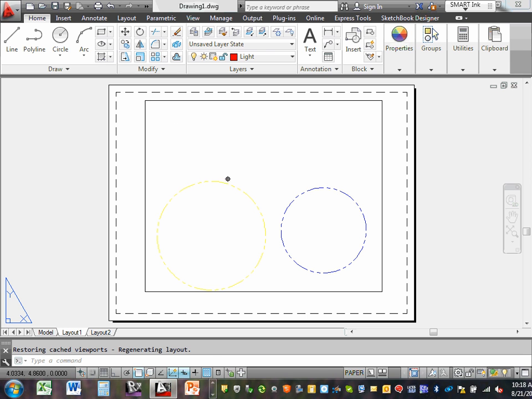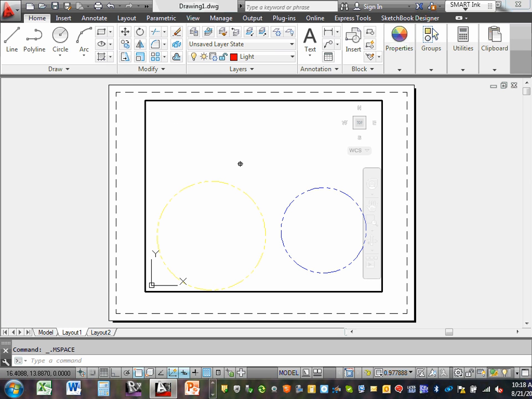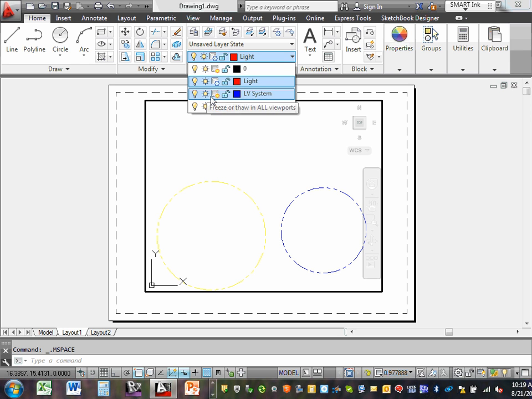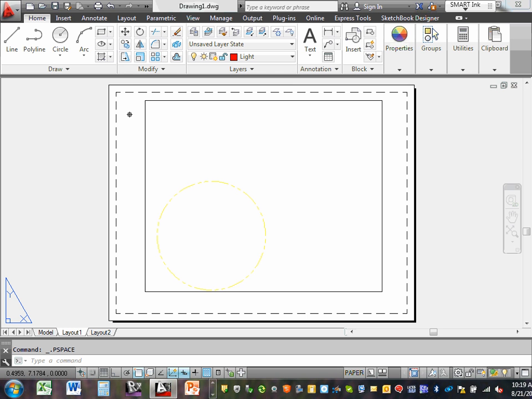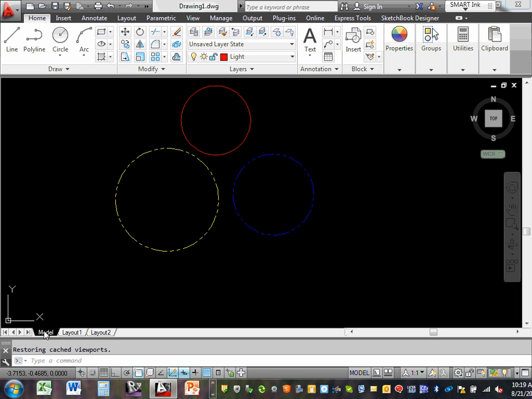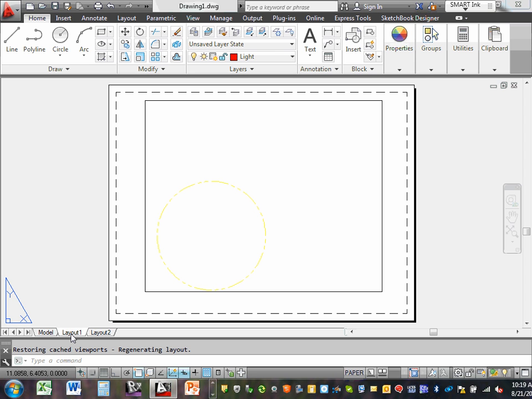I want you guys to go to layout number 1, double click again. I want to make this layout power only. I want to print only power here. I don't want to show or print anything other than power. So do me a favor, double click here and turn the low voltage off. Freeze again. Freeze in this view. Okay, can you guys see the only thing left here is the circle that represents what? Power. Then when you send it to the printer, that will get you the power layout. While if you go to the model space, which you are looking at, it still shows everything, because you need to show everything. The paper space, which you need to print, only shows what you want to print.